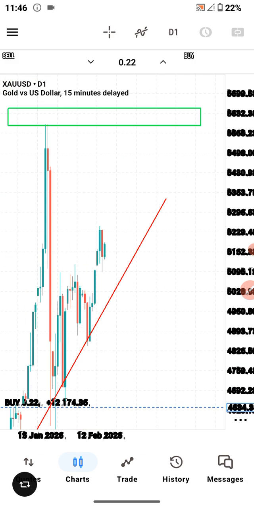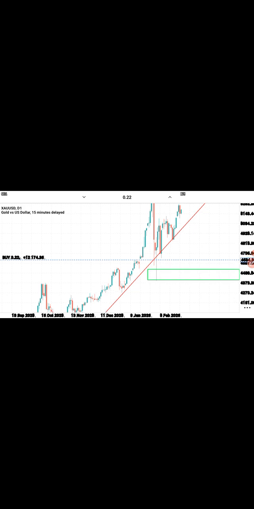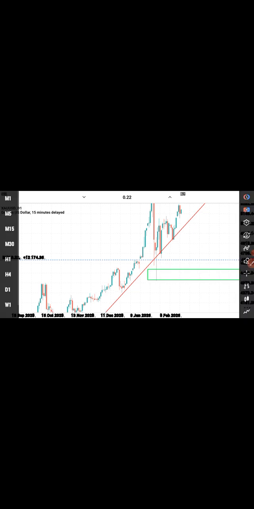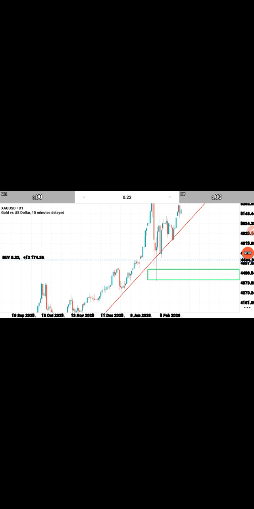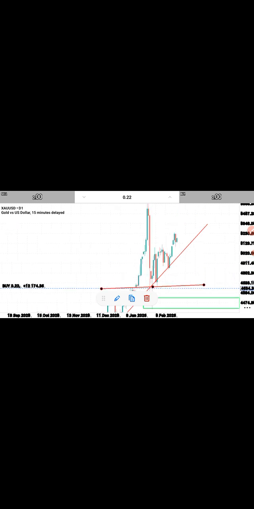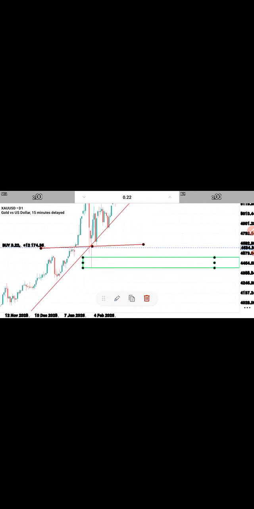So the reason I decided to leave this trade running is because there was a multi structure that took place at this area. There was a multi structure that took place at this area. So for the reason of a multi structure, I said to myself, even though this market went up and came down into loss, I would not give up on the market. I'll still be on this market and wait till the market breaks it.